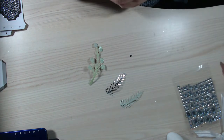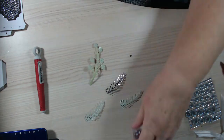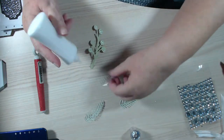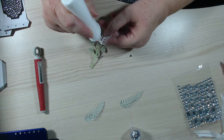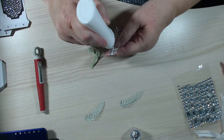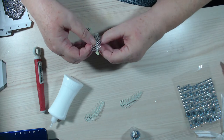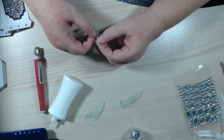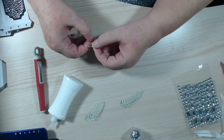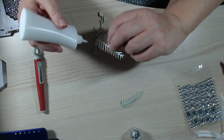Oh, gonna have glue everywhere. I've got the glue gun on. Right. As I say, don't worry about just any foliage you do, but you know, whatever you've got in your collection. We've all got stuff, haven't we? Just putting some glue onto the back.